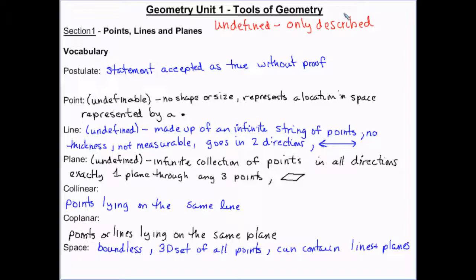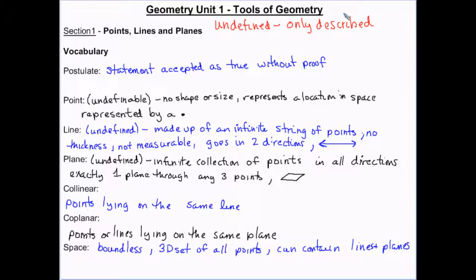And we can't really define them, we can only kind of describe them. And to describe them, you say they have no shape, they have no size, they're just a location in space, and they're smaller than even the smallest part of an atom. And we have to just kind of accept that that's true, because we can't prove it. We can't prove they exist. We can't see them. We can't test for them. They're not a real, necessarily, thing. They're an idea.